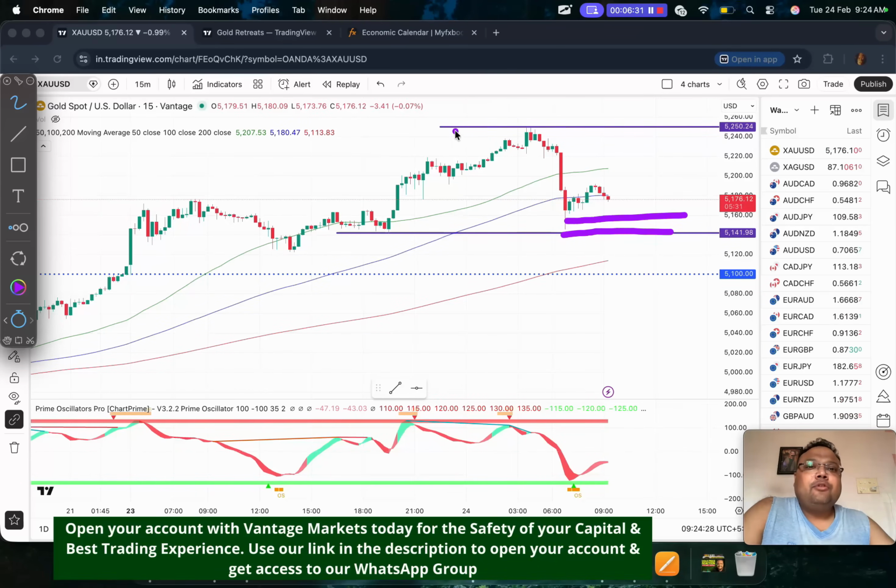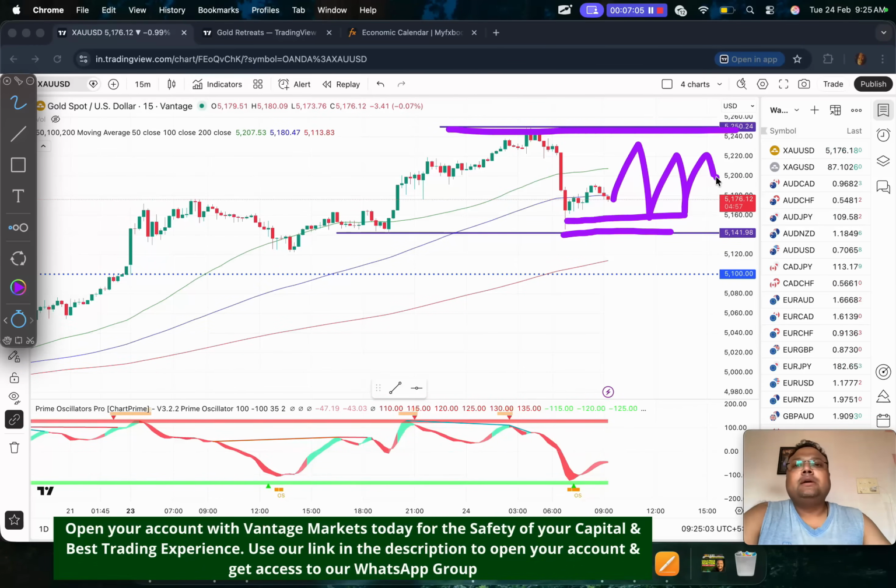And as I said, 5250 is the previous high of the market here. So if market goes up, we can look for a sell around 5245 to 5250 as well if market shows price rejection from above. Keep in mind, this is a trade where you need to be very fast. You cannot take the sell position and forget about the trade, because the trend of the market is still bullish, as you can clearly see on the chart. It is a trade where you can look for $15 or 150 pips easily if market drops, because I feel there is a possibility that market may show some choppiness for the next 1 or 2 days. Let's wait and watch.